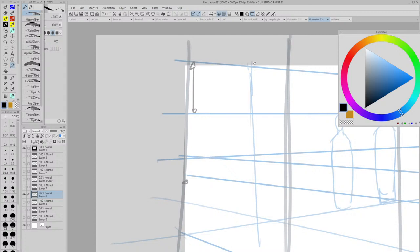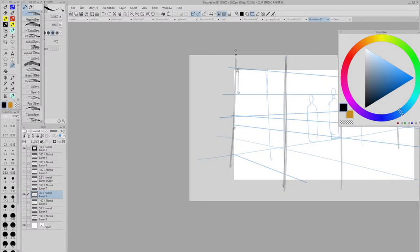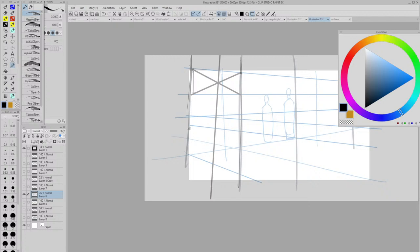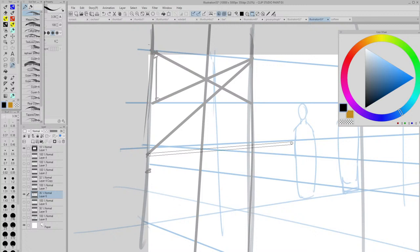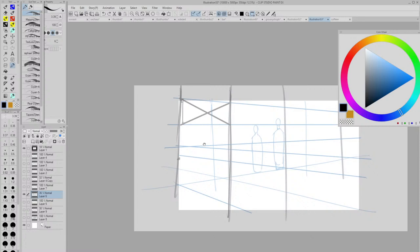And for that, you need to work with the cross transfer, I call it. So you have those two lines that are the third-point perspective. So I have the cross transfer like this. And of course, with time you can eyeball that, but that's the theory behind it. And see, it's a little bit further away. So if you want the real size, you have to do the measurement again. But for me, it's all about laying down the perspective to have a sense of depth.